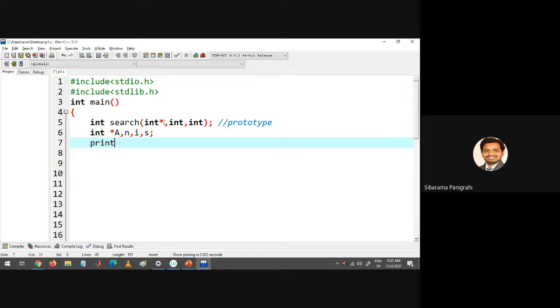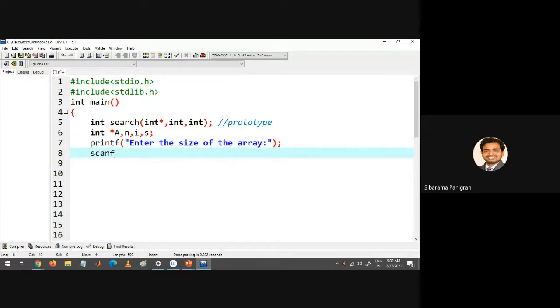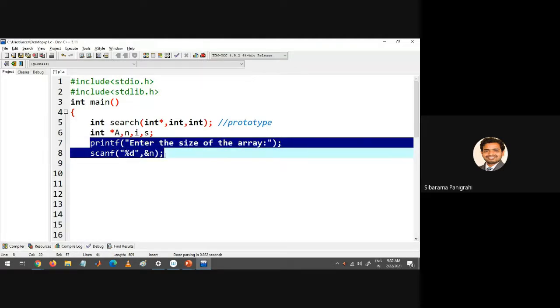So printf("enter the size of the array"). Next I will accept the size of the array, scanf("%d", &n). Is that clear? So I have asked the size of the array, then I have accepted it.